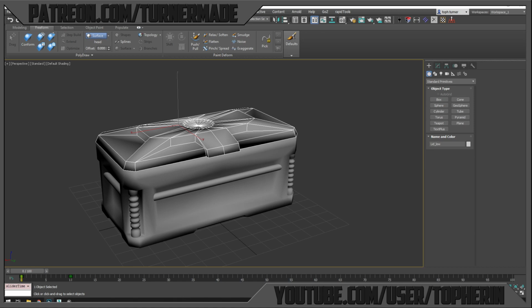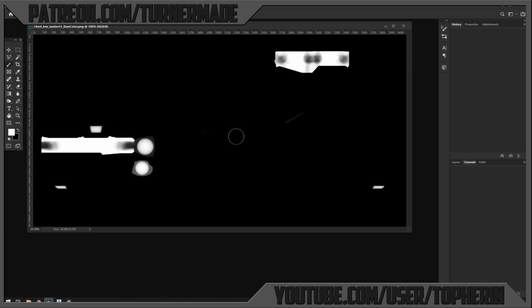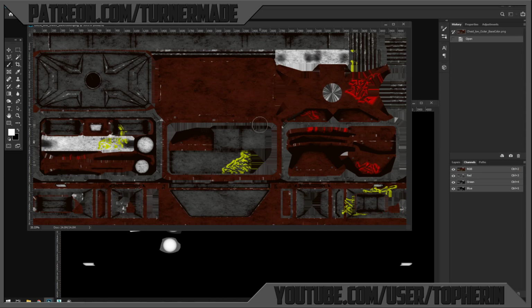Now, if I take a look at the textures I've made for this, just to show you my thinking in advance and how I've prepped this, I'm not going to bother with the creation of the chest in terms of the texturing or the modeling. That's pretty standard stuff. There are two textures that I want to show you, and they are these two here. This is my base color for my chest. You'll notice there's some graffiti on here, some red paint, and some gray areas. But the areas that I want to call your attention to are these white spots.